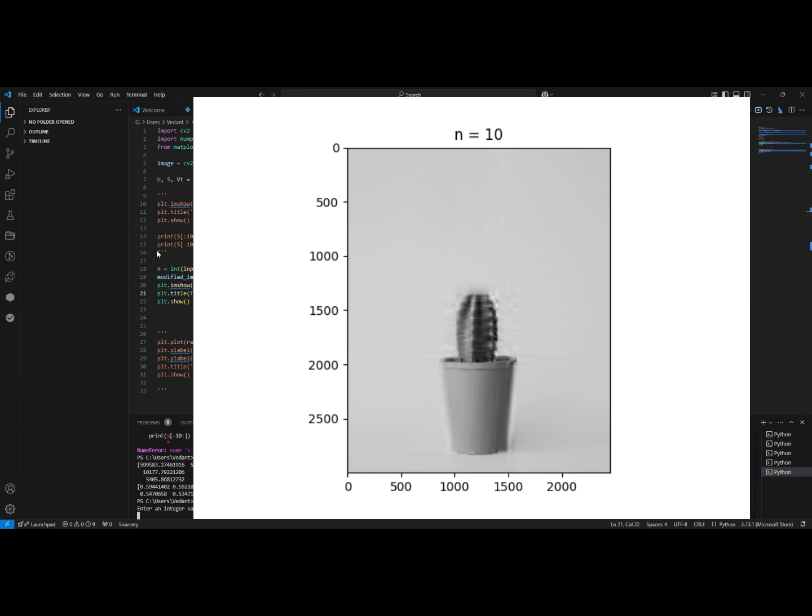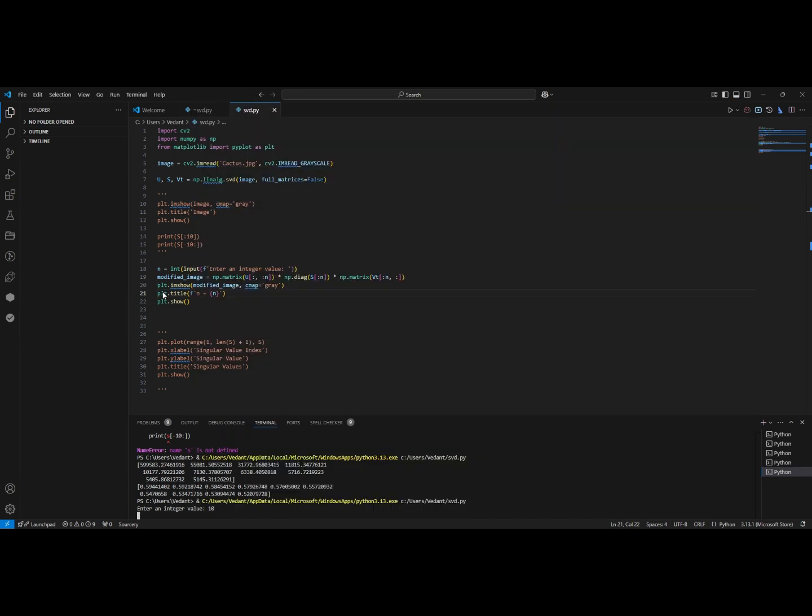We can still see this cactus right here, but it's low quality, right? It's pretty cool. We compressed the image down from 2,400 singular values all the way to 10 singular values. And although the quality has been affected, we can still see the image, which is crazy.